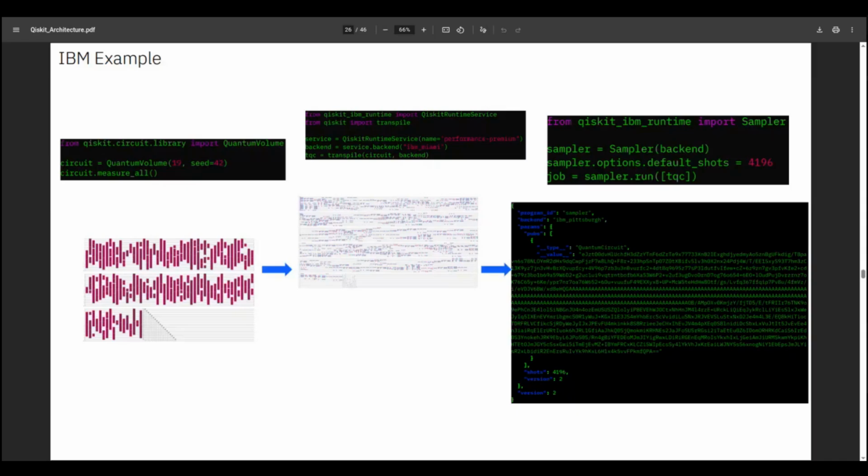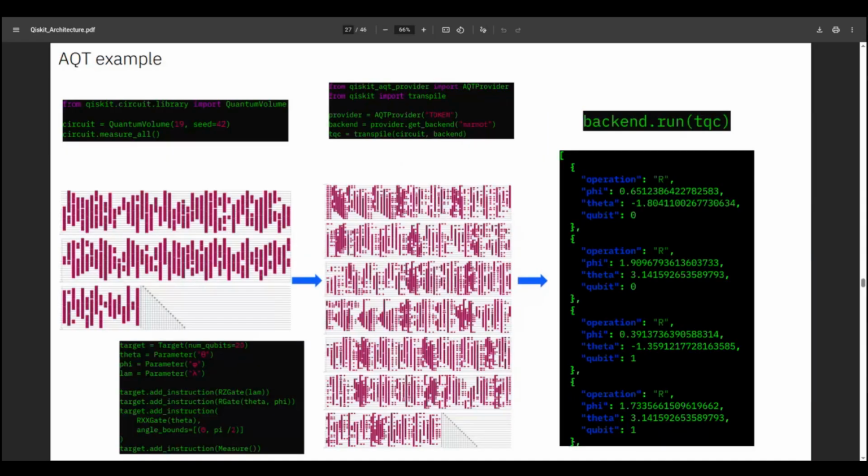And so then to look at what the workflow is in AQT, it's very similar, but also with some key differences. So building the same quantum volume circuit, instantiating the provider package to get a handle on submitting to the AQT system and the hardware definition. I'm picking a backend. And the thing I mentioned earlier, but unlike the IBM system where it queries the REST API to get the metadata about the processor, AQT doesn't provide that level of detail.